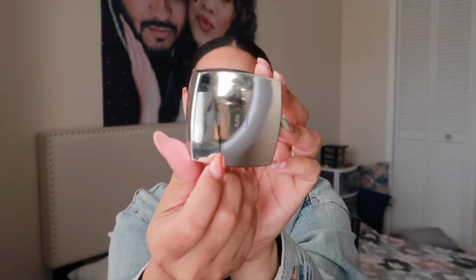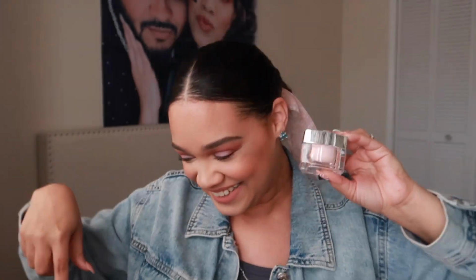So yeah, you guys, this is 10 out of 10. This is, you know what, 100 out of 100. I recommend this primer. This is for all skin types. And yeah, this is just amazing. And then the cap, it's like a mirror, so you can see yourself and see how your makeup looks and all that. This is bomb, you guys. This is so freaking bomb that you need it. You need this baby. So yeah, you guys, and it comes with a spatula. I usually get the primer with the spatula, and I put it here. All you need is a little bit. Please don't get so much, because all you need is like a pea size and you're good to go.